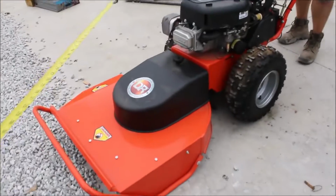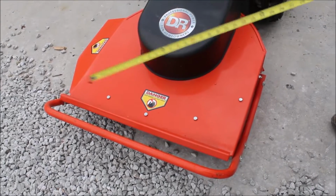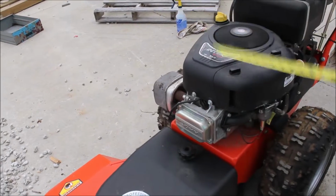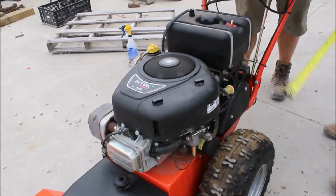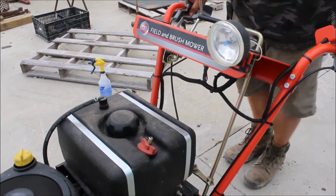Here we have a Professional Power DR, approximately a 28-inch blade on it. It's got a 14.5 gross horsepower Intex engine on it. It's a steel brush mower. You see them on TV, they cost many, many dollars.